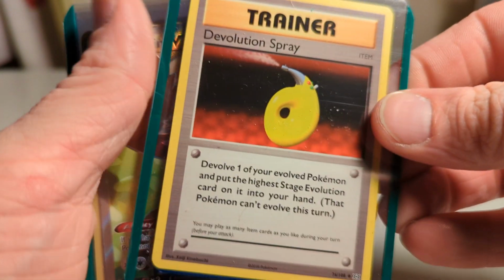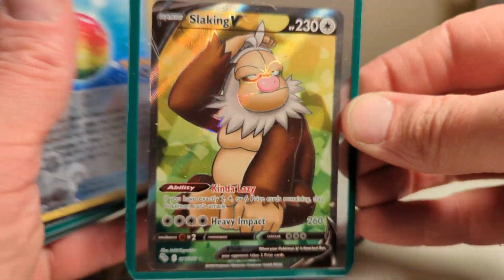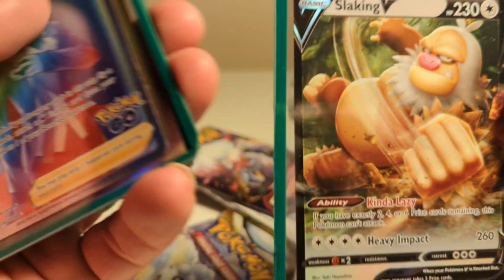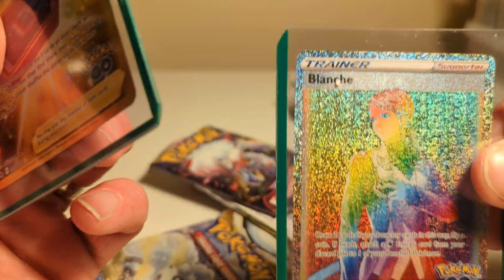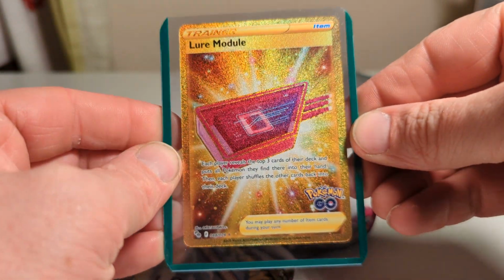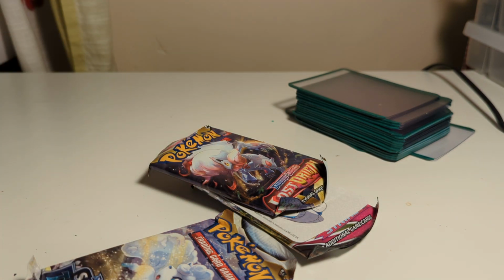Let's have a look. So we've got Devolution Spray. That's Slaking, I think that's pretty cool. Shiny Rare Candy. Another Slaking. Oh, I've already revealed it. Slaking. This Blanche, what is that on it? There you go. This Blanche, which I think is pretty cool. And then Lure Module. There you go. So yeah, they are my rare ones I have at the moment.